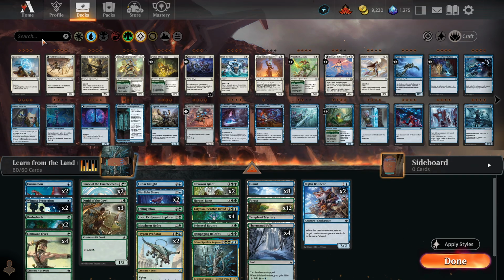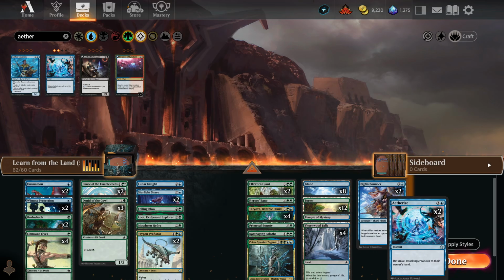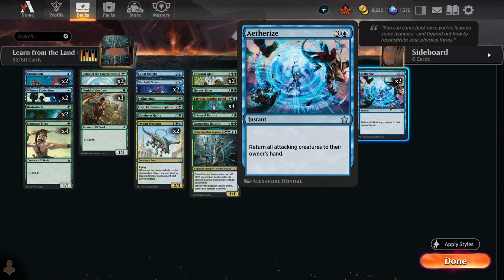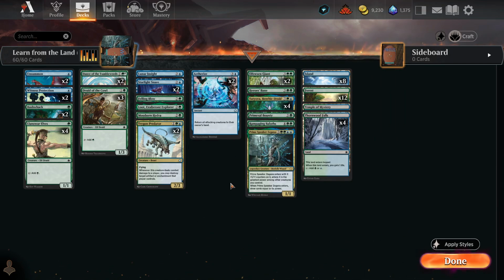And we have a pretty cool solution to that in standard right now. And that is Etherize, which is being played in some of these ramp and landfall type of decks. It is 4 mana. Return all attacking creatures to their owner's hand. So what happens with this, like if you're against red aggro, is they go super wide, they're pressuring, and then you bounce their entire board, and sometimes it takes a turn or 2 for them to get stuff back on the battlefield, at which point we're getting up into this stuff, which is where we want to be. So we're losing the 3/2, that's fine. It's worth it to bounce our opponent's entire board.